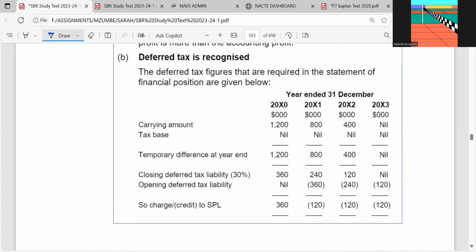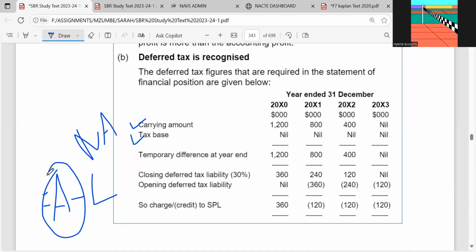Okay, so for deferred tax purpose now, like I told you, to know the deferred tax, you need to compare the carrying amount and the tax base of the net assets. By net assets, I mean assets minus liabilities. So you may take the net of assets and liabilities and compare them, or you may take assets alone and liabilities alone and then combine them. But actually, here we are only provided with assets. So you only focus on assets, right? So you have the carrying amount of an asset and the tax base.